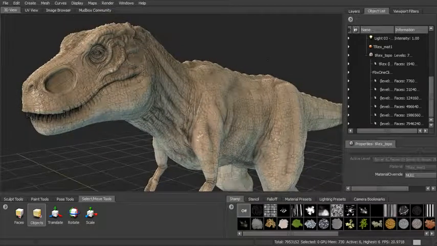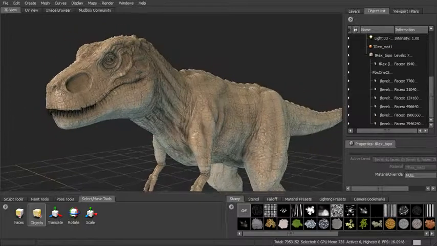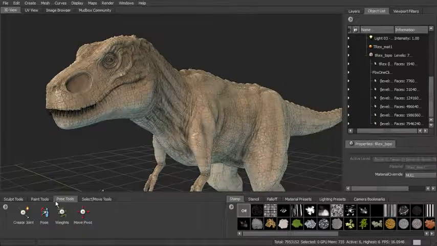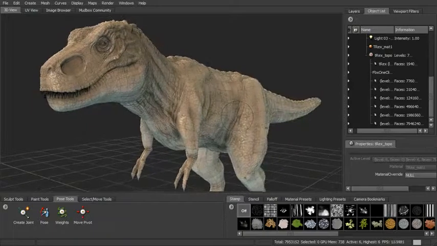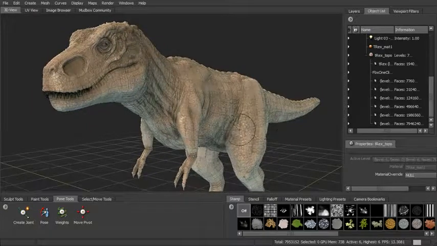All right, so the next thing that we want to talk about is using the pose tools. That's this third tray down here that will allow us to modify our model and also to add a pose to our characters. We can pose the limbs, and we can now add pose presets and use kind of a hierarchy-based approach with our joints. We'll take a look at that process in the next lesson.